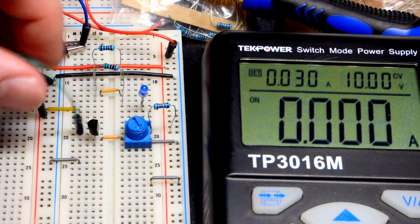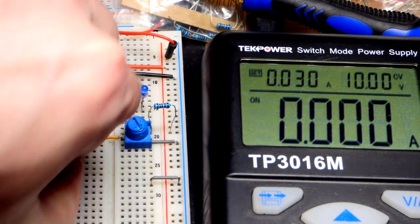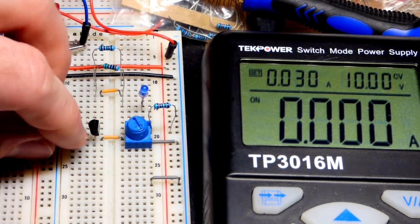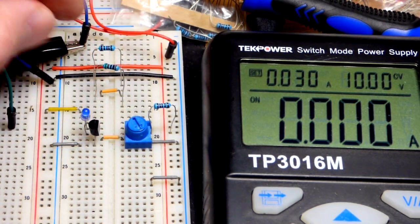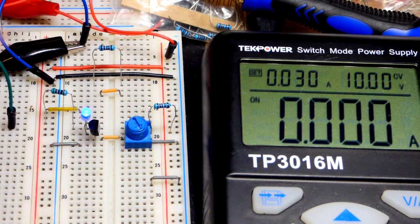Alright, so that's really about it for our demonstration of gain. We're going to talk about the setup that I have here a little bit more. So I'm just going to put the emitter directly to ground. We're done measuring current right there, and I'm going to take the LED up there, 510 ohm resistor. So we have a trim pot here.